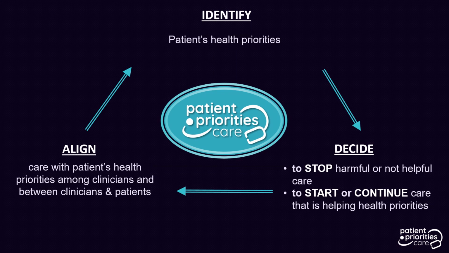The team then decides with patients and their caregivers to stop the care that may be harmful or doesn't help them achieve their priorities, and to continue or to start care that does help. It's not just about getting rid of care, it's about realigning care. The most challenging part is aligning all of those individual pieces: what the care coordinator does, what the primary and specialty clinicians do, what everyone does, into care that is doable for the patient and caregiver and is focused on each patient's priorities. And because things change, it's an ongoing process.